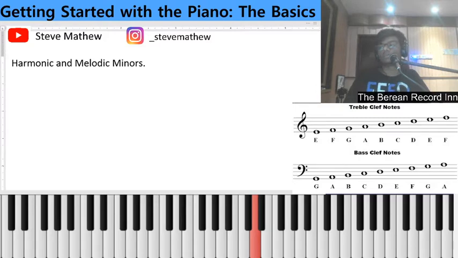You can see that there's a pretty big gap between the 6th and the 7th notes. The 6th note is supposed to be A sharp, and it's a 1.5 note interval between A sharp and C sharp. What I mean by a 1.5 tone interval is like this: this is the half tone interval, immediate consecutive notes, and this is the whole note interval. This is the 1.5 note interval.